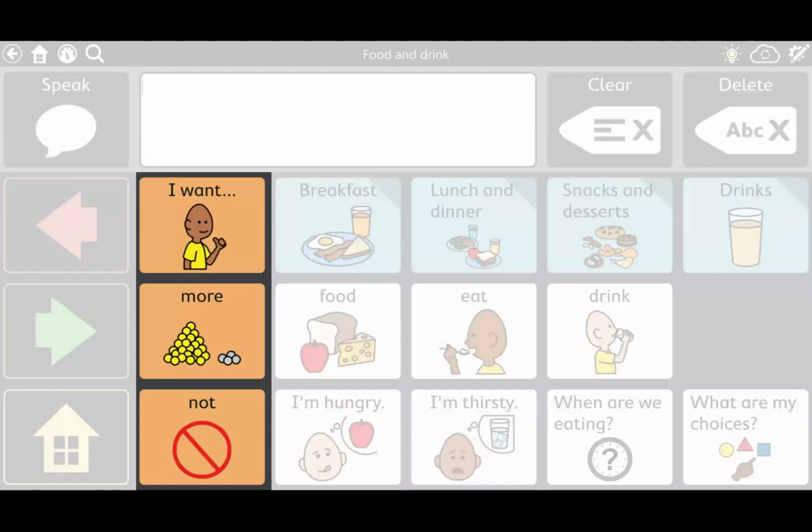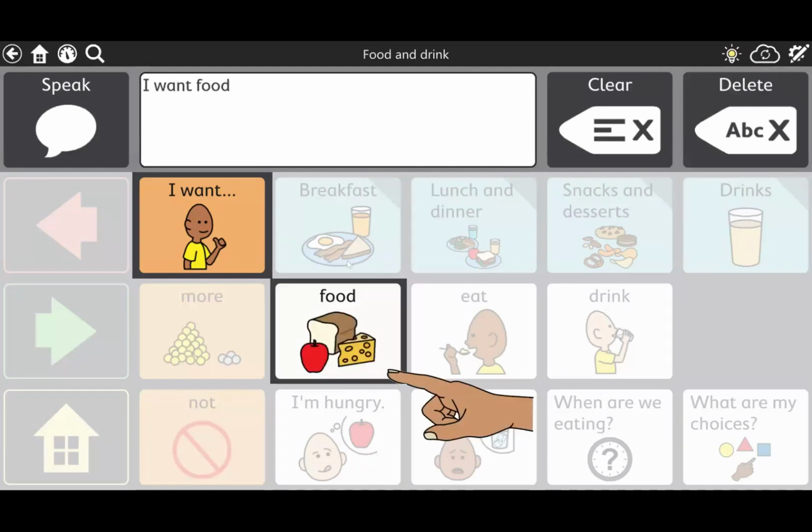Here are message builders. So these are the buttons that you're seeing in orange. These are going to be words or short phrases that can be used in combination with single words. So this will give you some flexibility around communication. For example, I might say, I want food. So really efficient, quick communication. We know that expressing needs and wants can be very motivating for someone learning to use AAC. And those types of interactions, especially during daily activities, are more concrete for communication partners.